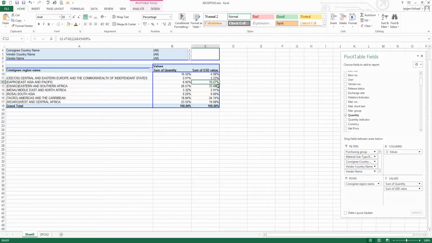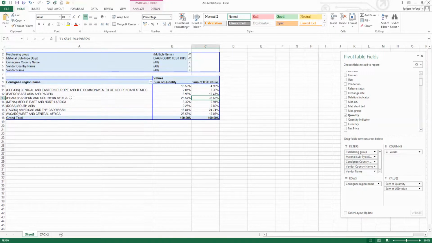And what we can see is that for both the quantities and the US dollar value, Israel is the country that has the largest amount of activities in 2013 for diagnostic test kits in HTC.